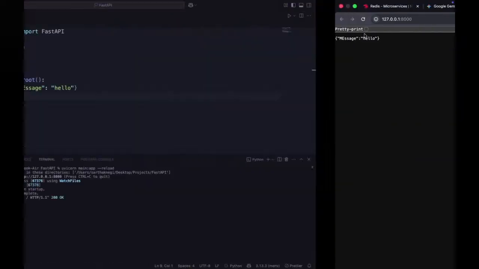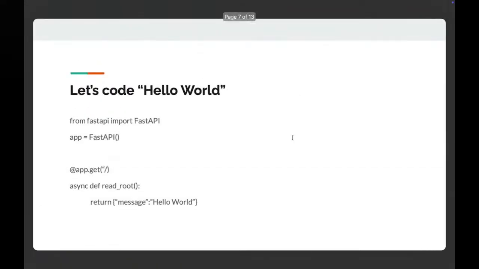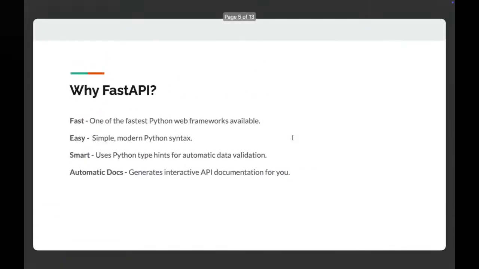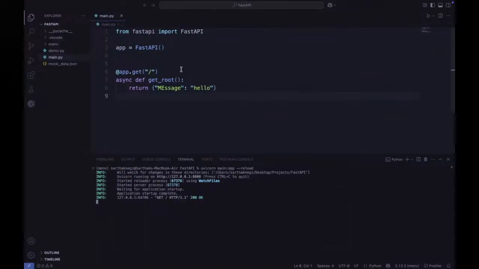What I wanted to go over are the different verbs or operations that you can do with FastAPI. This right here is the very basic get. We create a FastAPI object, define a get method on it, and give it an endpoint, which can be anything, but in this case we're using the root endpoint, just a slash. We define an asynchronous function, get_root, and the name of this function doesn't matter, but it returns this when it's hit from the browser.